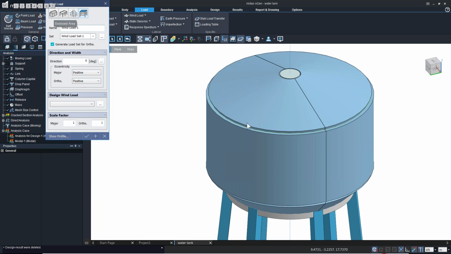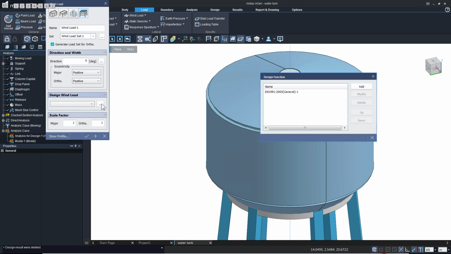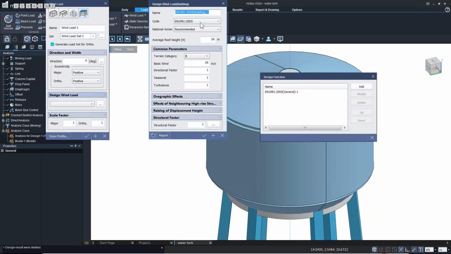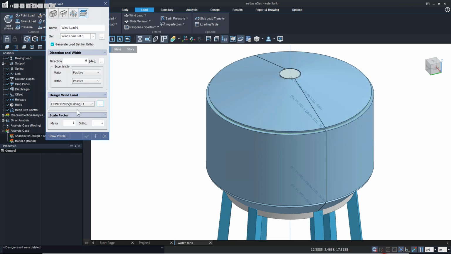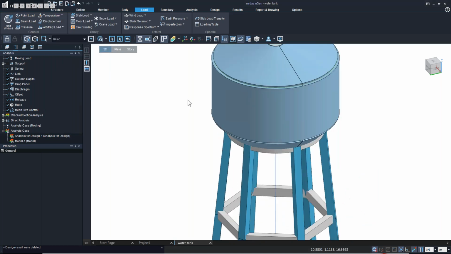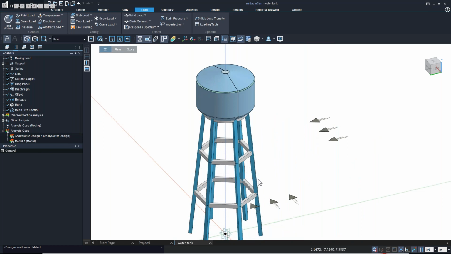However, we can apply the loading on this kind of structure using the story, or you can apply it using the equipment type. So you simply go over here and then create the wind loading for the building type. That will automatically take all the information, select it, and click on OK. So in this way you have applied the wind loading to your structure.